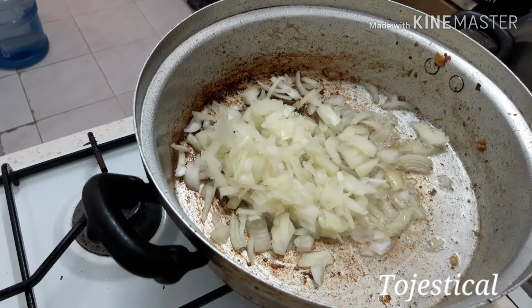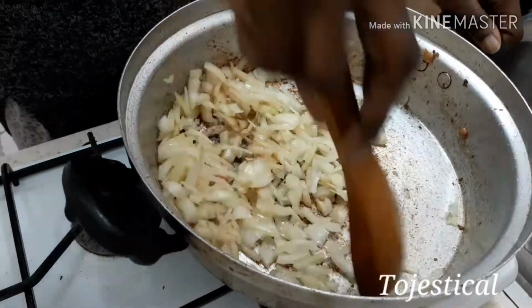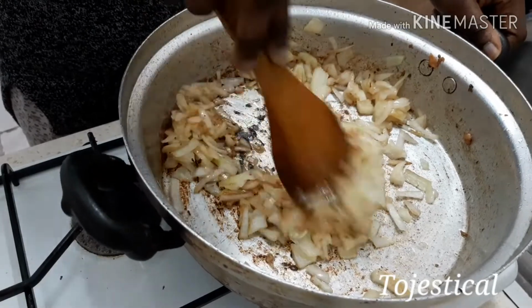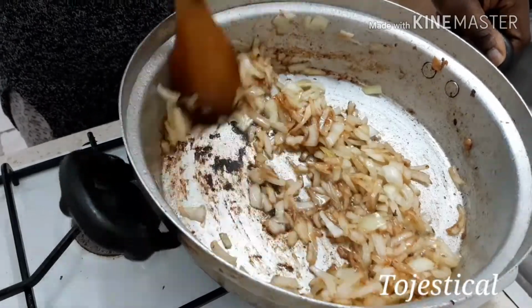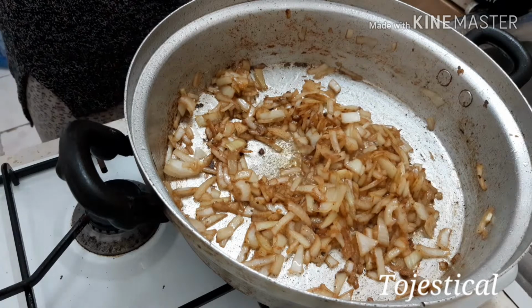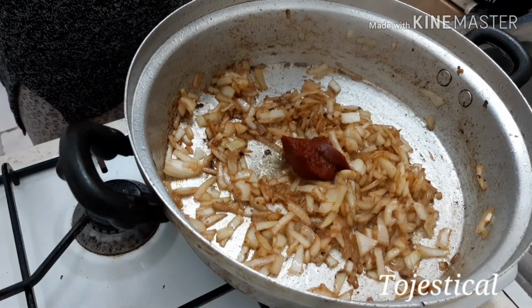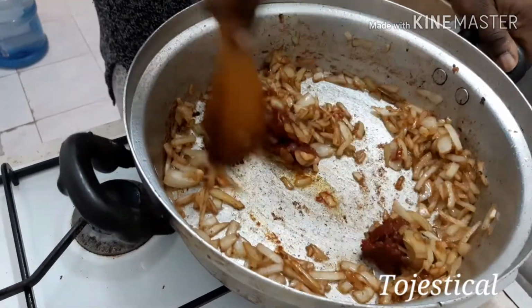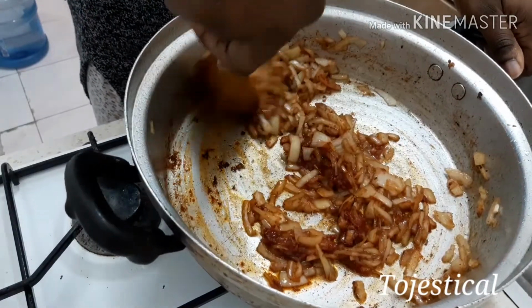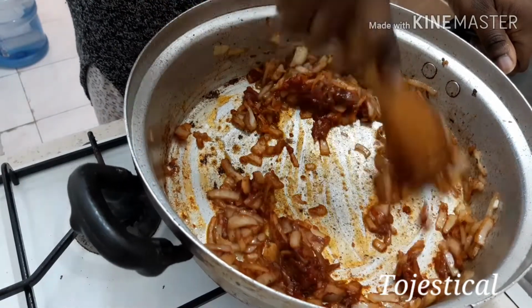Add the diced onion and stir together. Allow it to fry for about 2 minutes. Add 1 spoon of pepper paste. Stir continually so that it won't get burnt. Make sure that the pepper paste and the onion are mixed together properly.